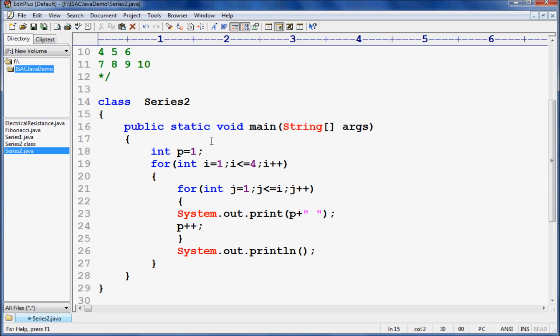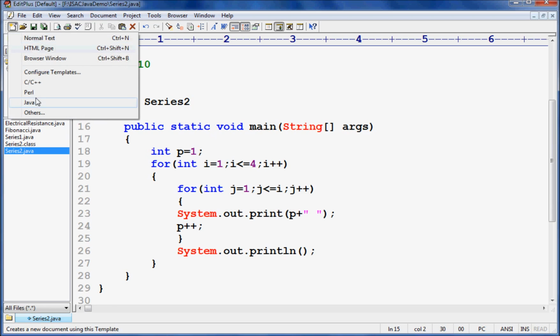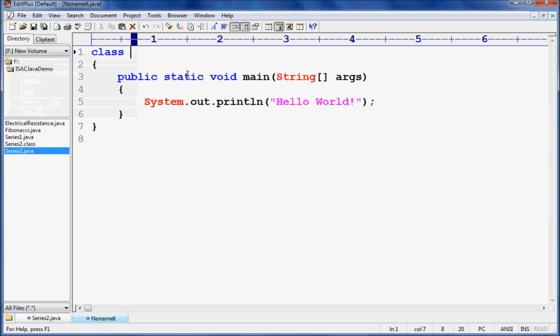Now in set 2, let us try to use some operators, like the left shift operator and the right shift operator. We'll create a new program called ShiftExample.